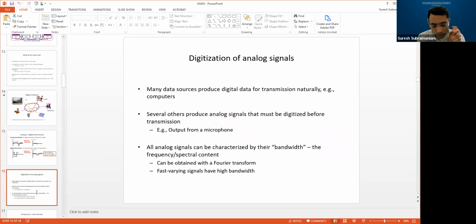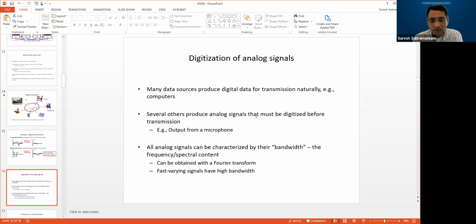Right now, fine. So digital transmission has its benefits, but is all of the information that's generated that you want to transmit in digital form? That's not necessarily the case. In a computer, of course, the form of the data is digital, because that's what the computer generates. It's going to generate bits, ones and zeros, because that's what it uses to function, right?